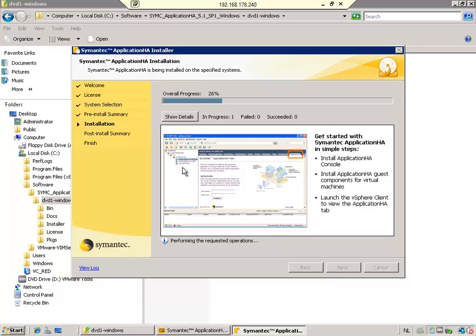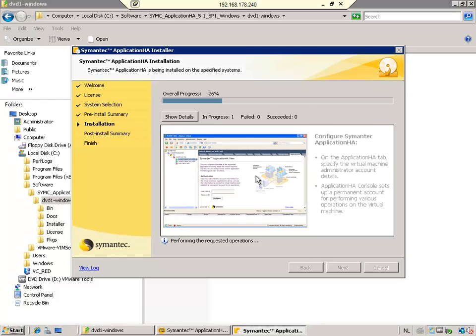When you select a virtual machine in your inventory and go to the new ApplicationHA tab, you will see which applications are actually monitored within this virtual machine. So rolling out this guest agent enables you to individually monitor services within your virtual machine.